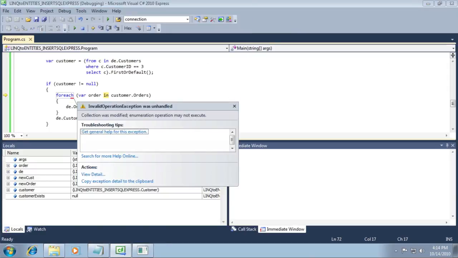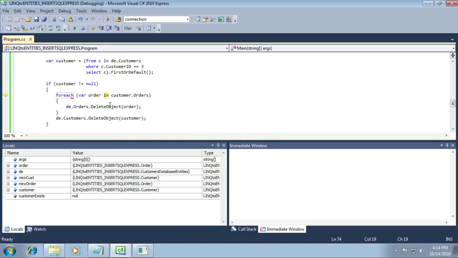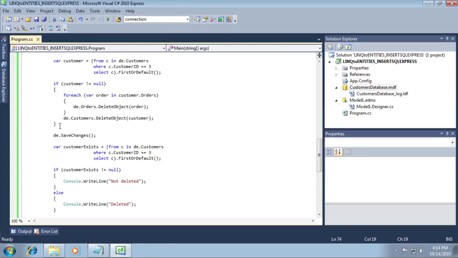And as you can see, we still get an error because in this case, when we delete the first order from the orders collection, it changes the orders collection out from under our for each statement when we call the delete object. So what to do in this case? Let's go ahead and stop debugging for a moment.